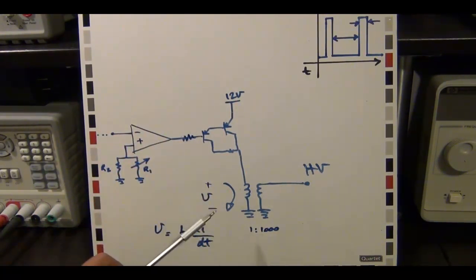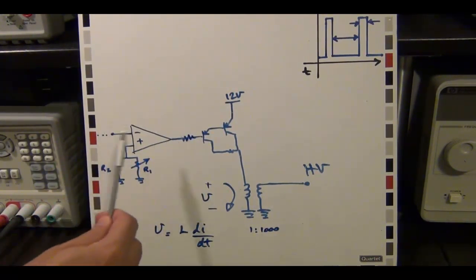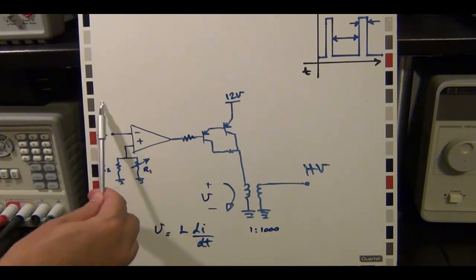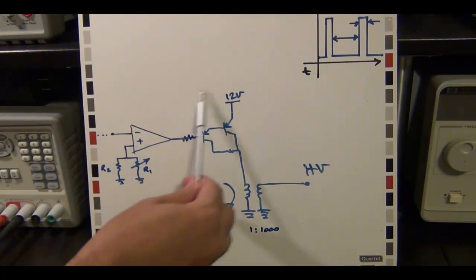I have put this portion of the circuit together. We have already built this from before. We had three op amps from before. So we're going to take this, connect it to our Darlington, to our transformer, and we should be able to get some crazy high voltages. And I'm going to reduce the pulse width, make it very narrow. Keep this guy on and just turn it off for a brief moment and turn it back on really quickly, creating a large voltage here. Let's take a look at that.